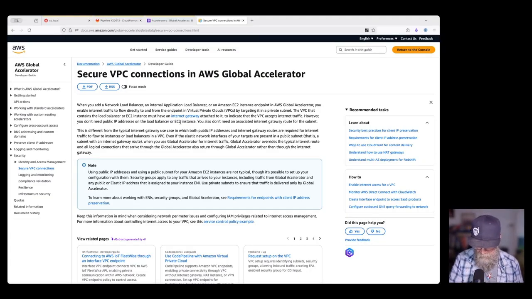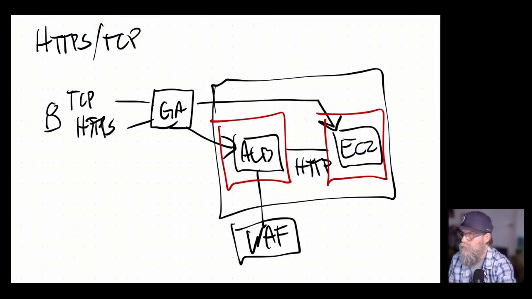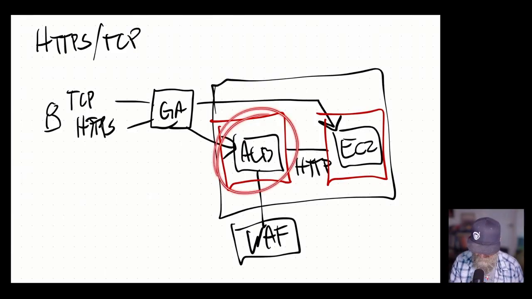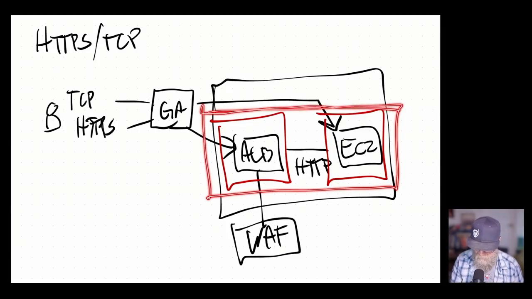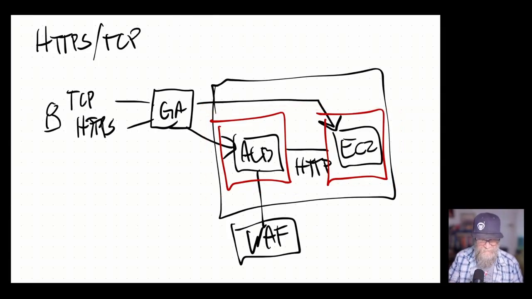So what we're doing, I know I didn't show it in my diagram, but what we're really going to end up doing here is this load balancer, it's not a public load balancer. This would be a private load balancer. So both the ALB and our EC2 resources, I won't draw it on the diagram because it's already messy enough, but you can imagine in our VPC, these resources are both deployed inside a private VPC. The only resource that is publicly accessible for, in our case, our fictitious client here, would be the global accelerator. Okay.